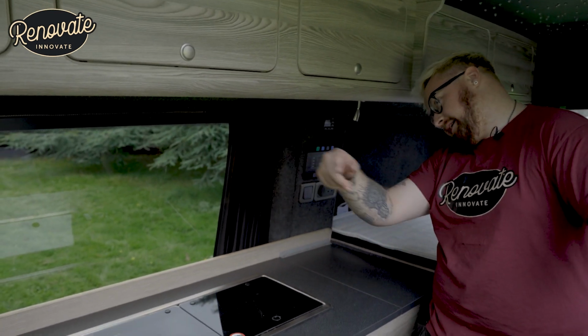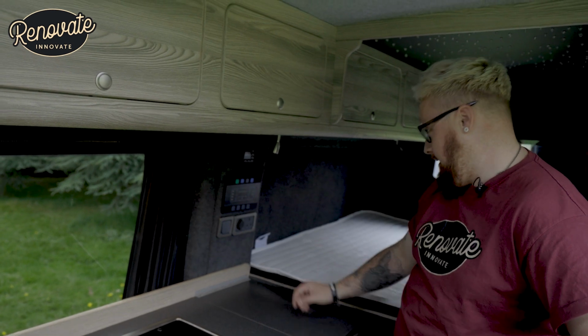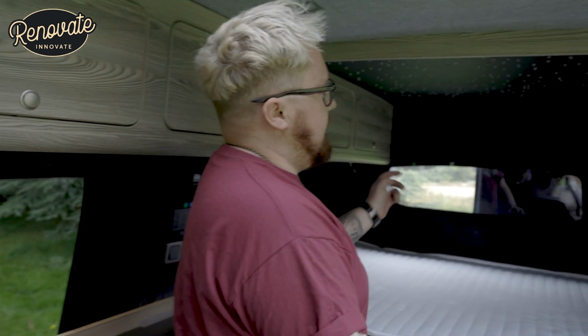We've obviously got LED lights underneath here. Control panel. You can check up on battery levels, what the solar panel's doing. We've also got these down lights in the back. Starlight ceiling, which you've all seen in one of our videos.